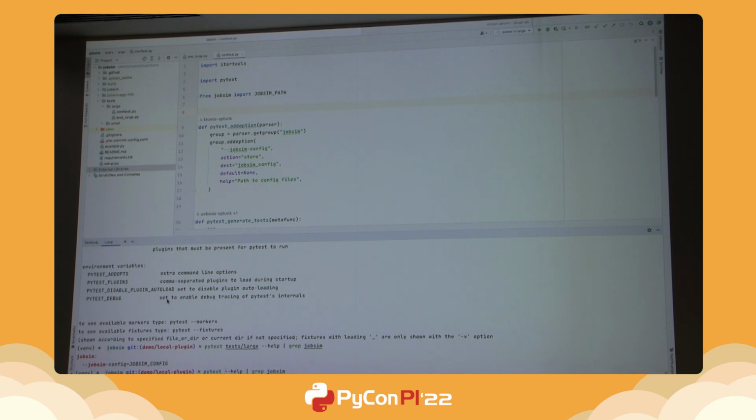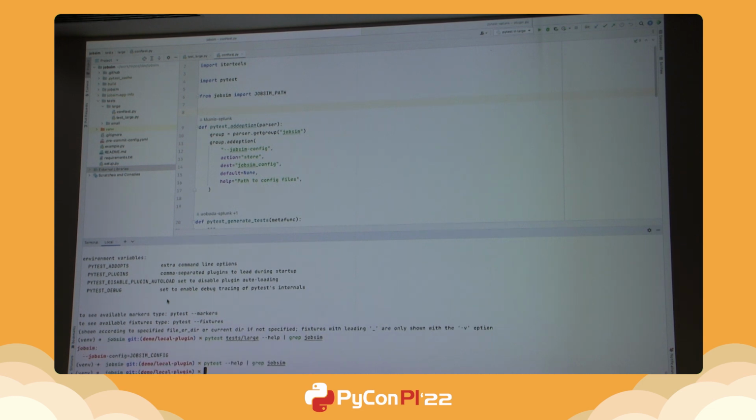So for this path where this conftest is put it's available, and in the main directory it's not available. Yeah, and this is something we have seen a few slides before from the Pytest documentation.